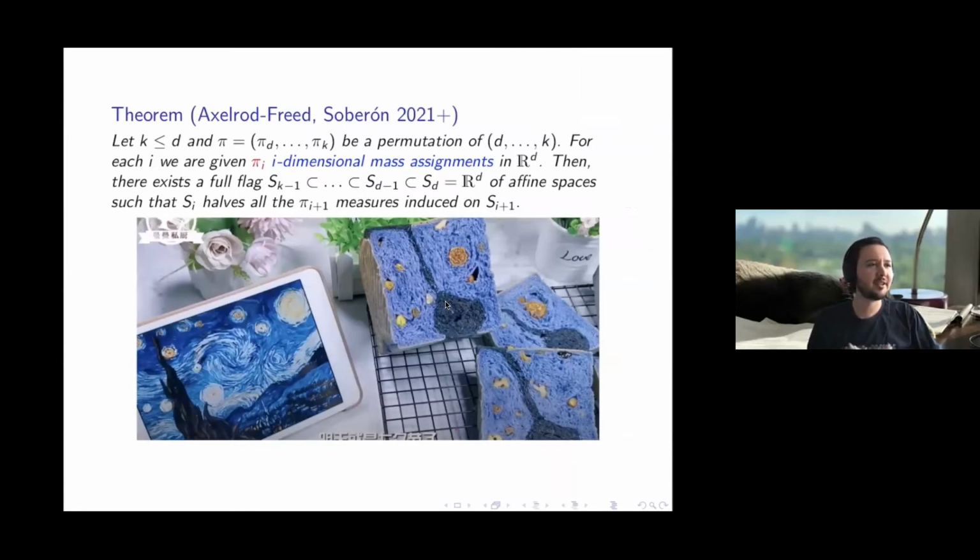In this case, I think this shows a bit more what we were trying to do, because you'll have here 3 measures. You'll have the measure of the dark blue, the measure of the light blue, and the measure of the other things you'll have here. And you want to maybe cut the bread in half so that when you cut these things, there's a halving line for these 3 measures on the bread that you see on the cut. Okay?